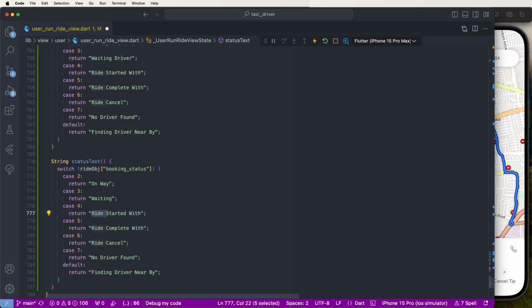Then after started, start. Then completed. Then cancel and no drivers. And last one is the pending.